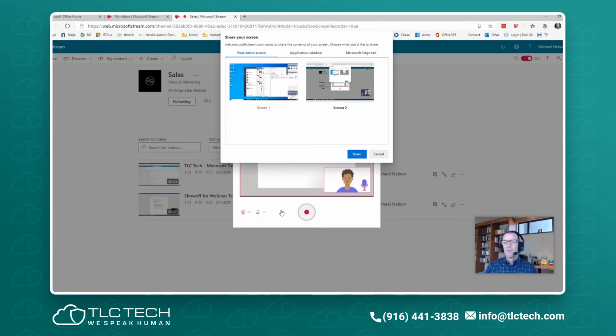It's kind of weird. So you would want to record in a different screen. I would typically do screen 1 because you all can't see both of my screens. I'm going to go ahead and record real quick.